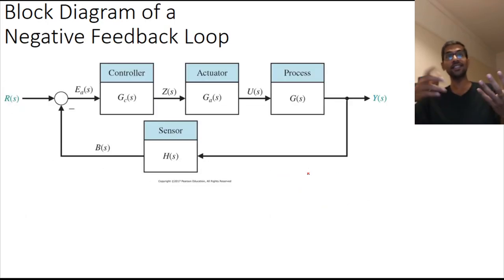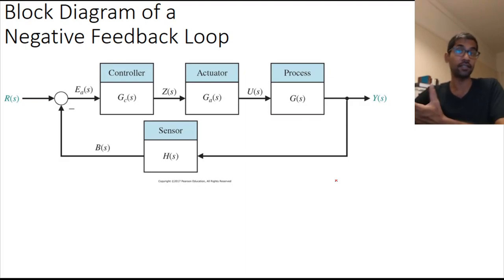So let's take an example of the transfer function that is shown on the screen here. And what we will do is we'll try to find out the overall transfer function of the system, right? So you have a block diagram here, you have a controller, actuator, process, and sensor, and we know the transfer function of each of these individual blocks. So what is the overall transfer function of the system going to be? Let's take a look at that.